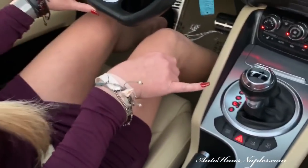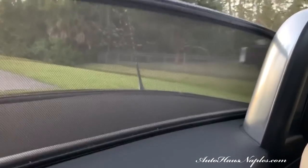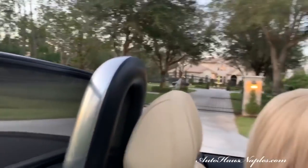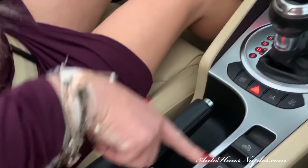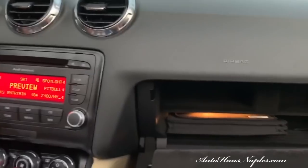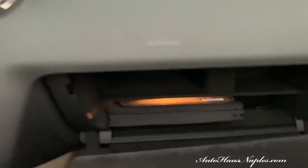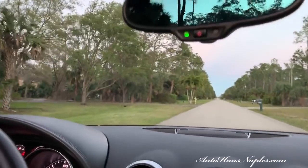Along with the brushed aluminum appearance throughout the vehicle, you have a windscreen button right here that is built in — it goes up and down just by the push of this button. Right there is where the windscreen can be maneuvered. We do have the books as well, and I'm going to do a quick little run.